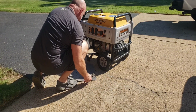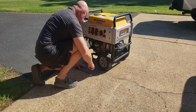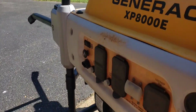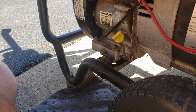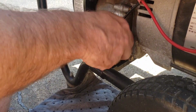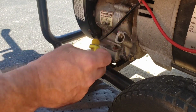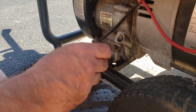Okay, got that done. Now let's get this plug pulled out and see how we are on our oil level. Let's get you down here, we can see something. All right, again, this is our check plug. Slightly snug, not overly tight. Let's pull it out. Probably got a little overfull, I would imagine. No, it's right there. It's right up to the bottom, right where it needs to be.